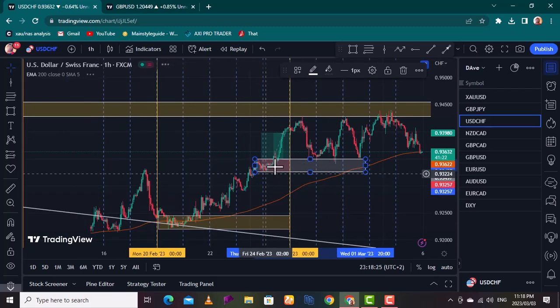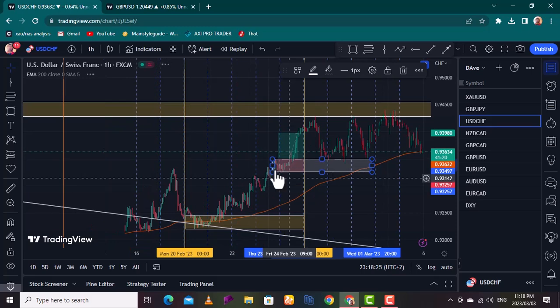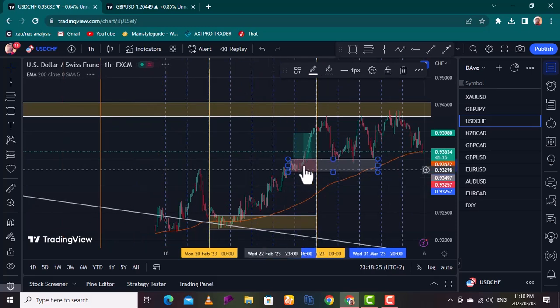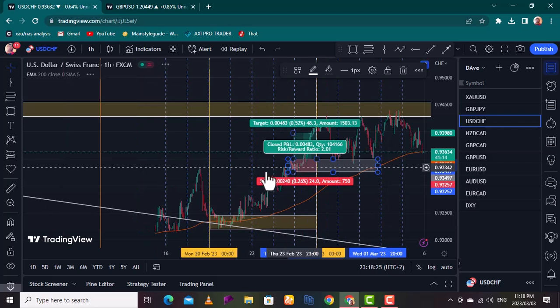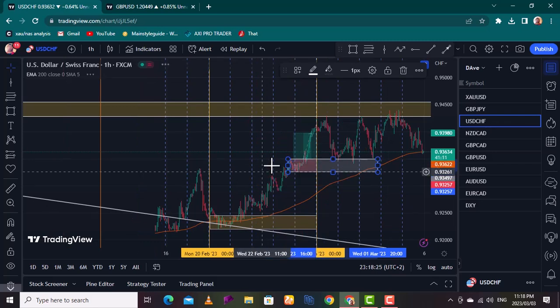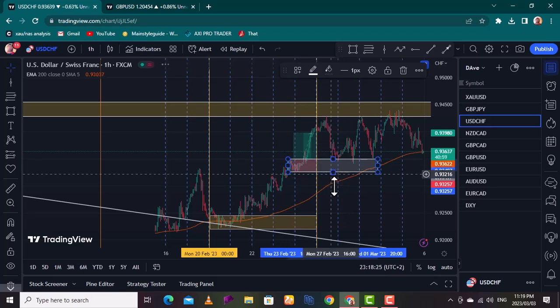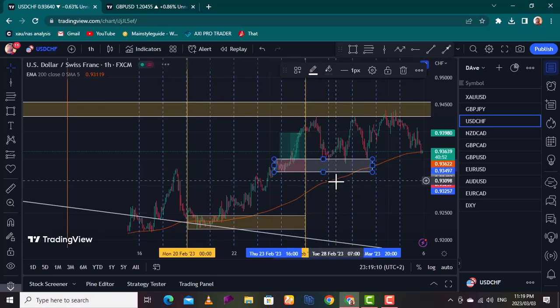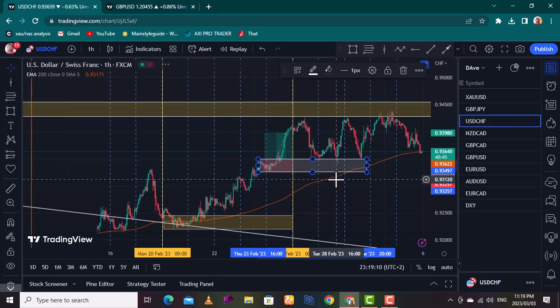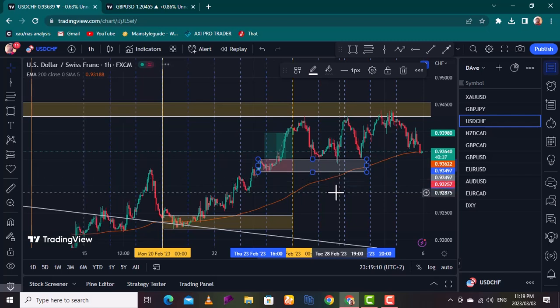Okay, so in this rectangle from Friday, so Friday trades higher than Thursday. Point number 1. So when Friday trades higher than Thursday, on Monday we wait for price to return to Friday's swing low. It does that. I did not take the trade. Unfortunately, I was in a meeting. Fortunately, on Tuesday, price comes back to that zone and I entered right here. Okay, at 4 o'clock, I took my entry.